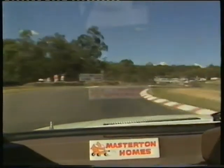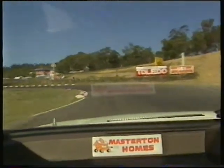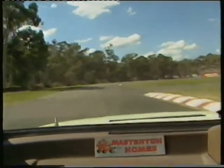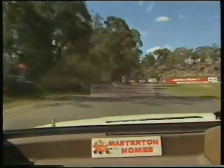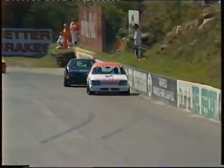The shot from inside the car with 7 Sports exclusive race cam. Didn't have the line there, Richards, but he might have it this time. Let's see what happens as they come out of Honda. I think you might look now for Richards if he makes the move. Down the inside, perhaps. Here he comes. He's got a little more poke. And see if he can take the lead away. They are close, let me tell you, as they come out of this corner. Masterton against the wall. There's the gap.